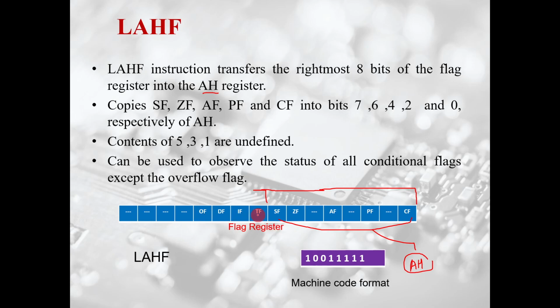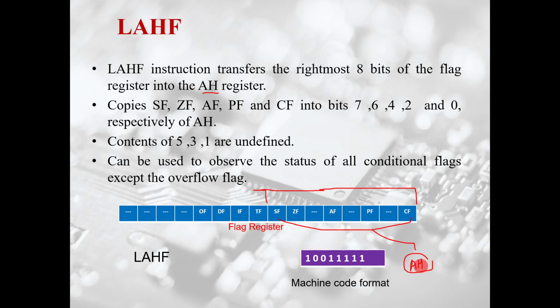Now, the other data you can't do anything about. You can manipulate only these flag register bits: CF, PF, the carry flag, parity flag, auxiliary flag. These flags we learned, right? So, zero flag and the sign flag. This information can be loaded into the AH register and it can be brought back also from the AH register. But this flag information cannot be taken to any other register.